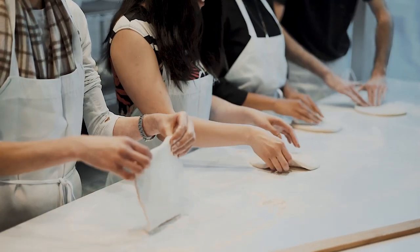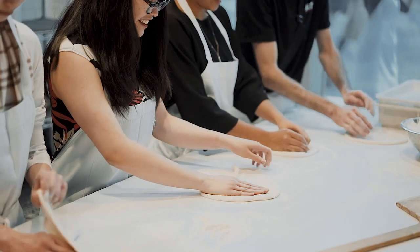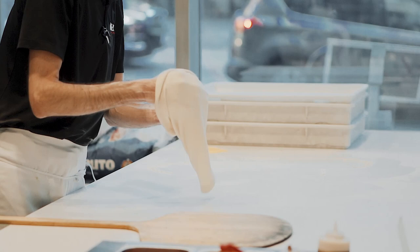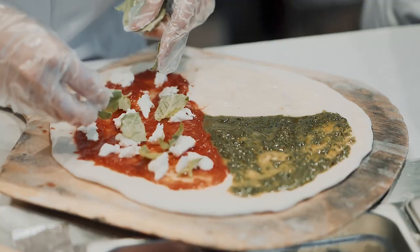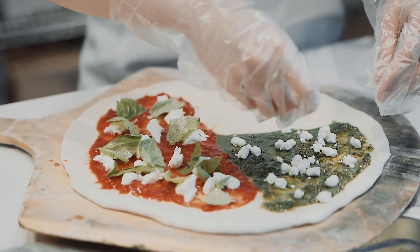Dough is 100% vegan as it is by itself. There are four ingredients: water, flour, salt, yeast. We don't make anything frozen — everything's made fresh twice daily. With Mark's location being busier, they make the dough a little bit more often than some of our other locations. Neapolitan dough is made fresh, it's not frozen. Dough is the vehicle to everything that we do. We master our dough, and that's what we take pride in.